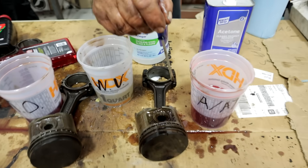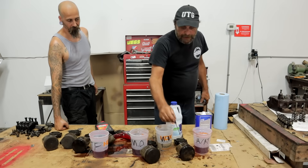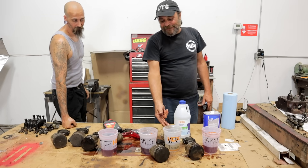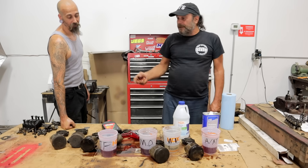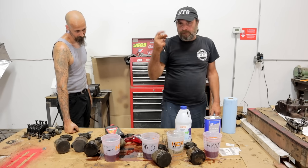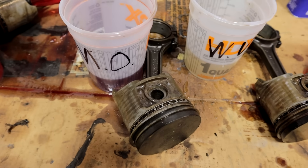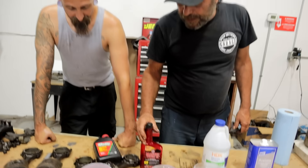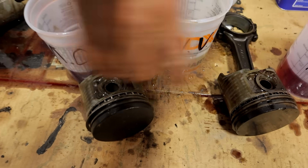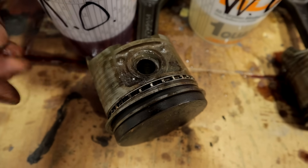Pure vinegar is the winner. The combination of ATF and acetone will probably net you an okay running motor — because after it warms up and everything expands, that ring will free itself up. But ATF and MMO? No hope. Basic white vinegar found at Home Depot — that's not even the heavy duty stuff, that's like 15 to 20%, stronger than salad vinegar but not quite the hardcore vinegar vinegar — and it did a beautiful job taking the rust right off those cast rings. None of these solutions actually cleaned any of the carbon or GAC off, but the rings were stuck with rust, not carbon, and the vinegar ate that rust.